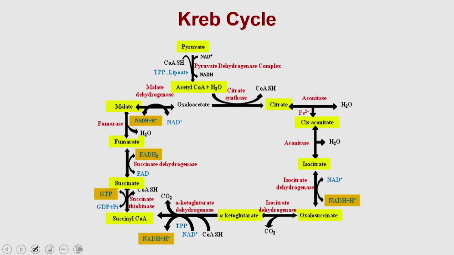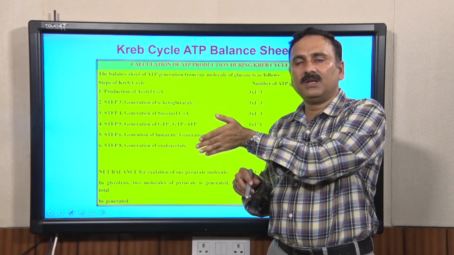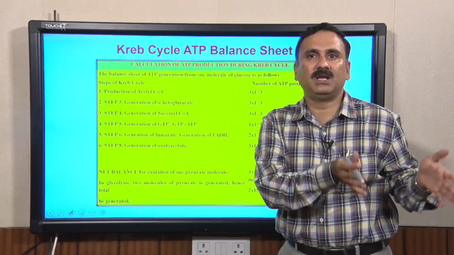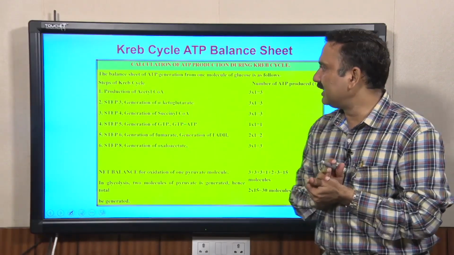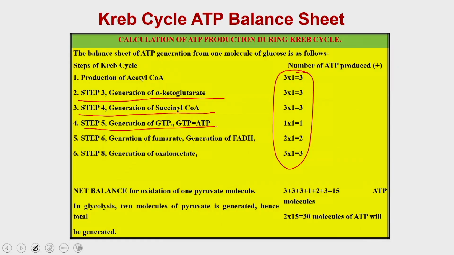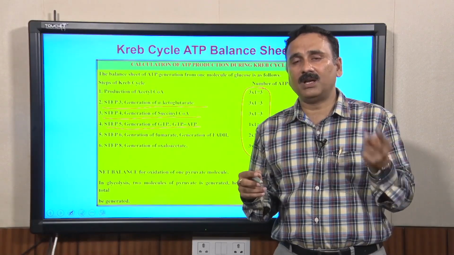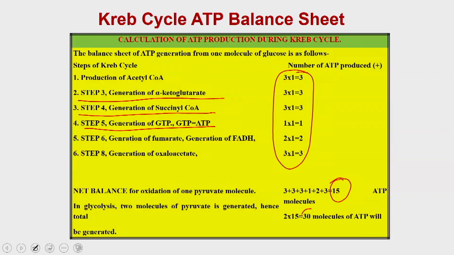So, if you see the balance sheet, there is no investment of ATP as it was done in glycolysis. In glycolysis you are investing 2 ATP so that the molecules get channelized into carbohydrate metabolism, whereas in the Krebs cycle you are simply generating different intermediates, and that is how you are producing different types of ATP molecules at different steps. In step 3 you are generating an NADH molecule, then another NADH molecule, and so on, and ultimately you are making 15 ATP molecules from the one pyruvate which you are getting from the glycolysis. But since from glycolysis you are getting 2 pyruvate, you are going to have 30 molecules of ATP, total ATP generated after the Krebs cycle.